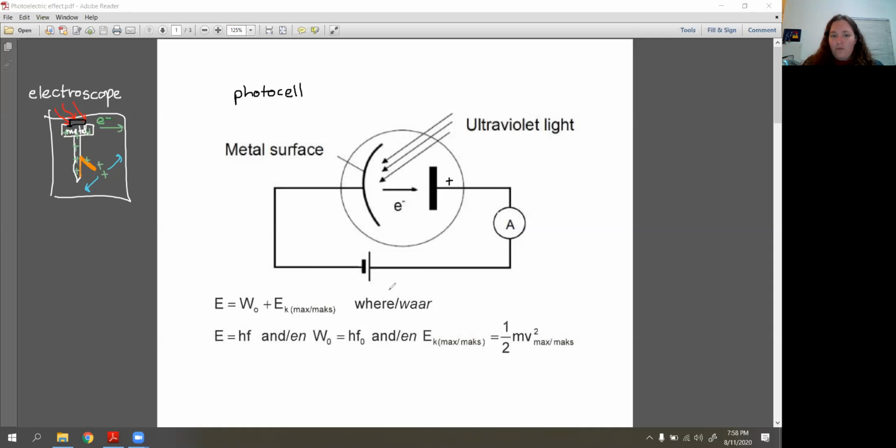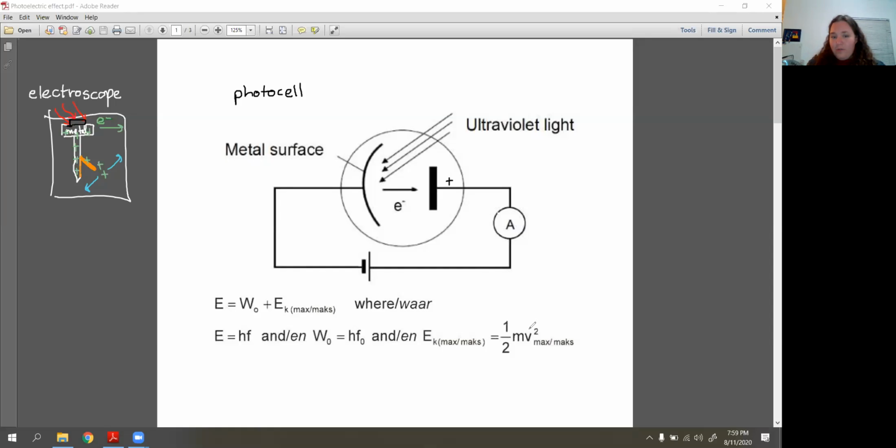This is the exact formula that you're given on your formula sheet. So it basically says E is equal to W naught plus EK max. Please, as always, if you are English, avoid letting the Afrikaans confuse you. Sometimes it really helps, if you don't understand what a question means and you're pretty fluent, to go through and actually read the Afrikaans version of the paper, because all of you in your final exam will get a dual medium. Once again, dual, there's the word dual. So you'll get an English and Afrikaans paper. You can go and use it to check.